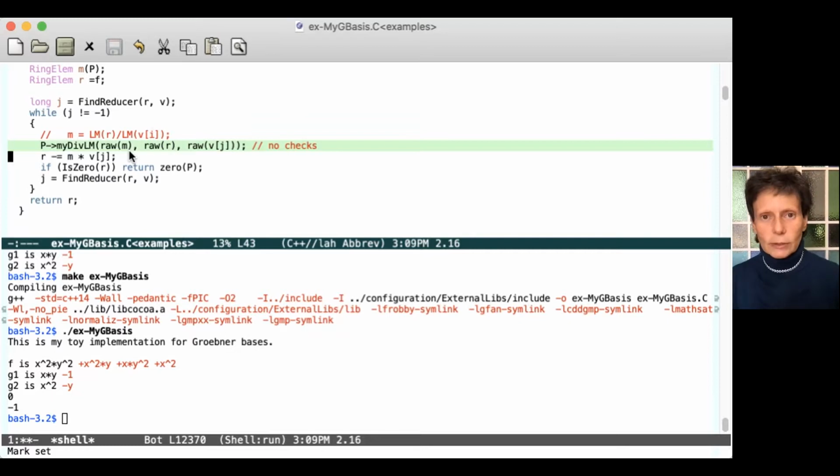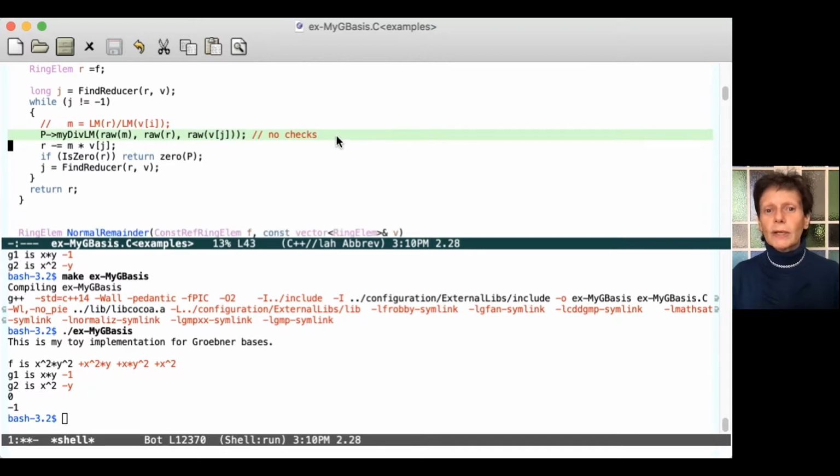This makes no checks whatsoever, but that means that when you do something like in a Gröbner basis, where you do many checks, you might want to use these functions because you already know that you are inside the correct environment, and you can avoid checking every time whether the rings of these three elements are all compatible.